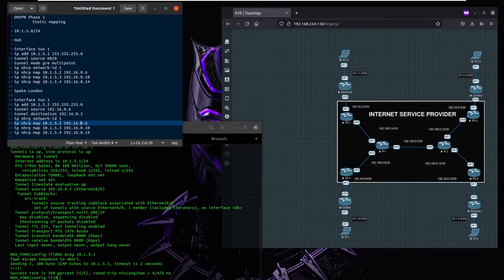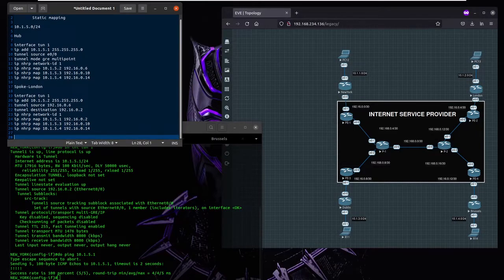And we have to statically map all the other spokes on the network. So here should be 1 and 2 and the other one as well.